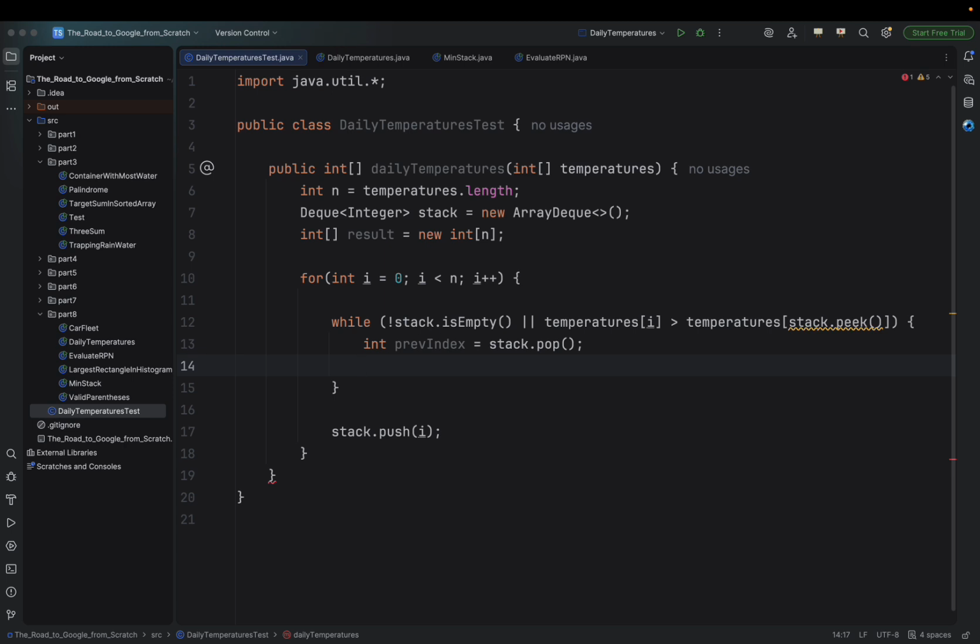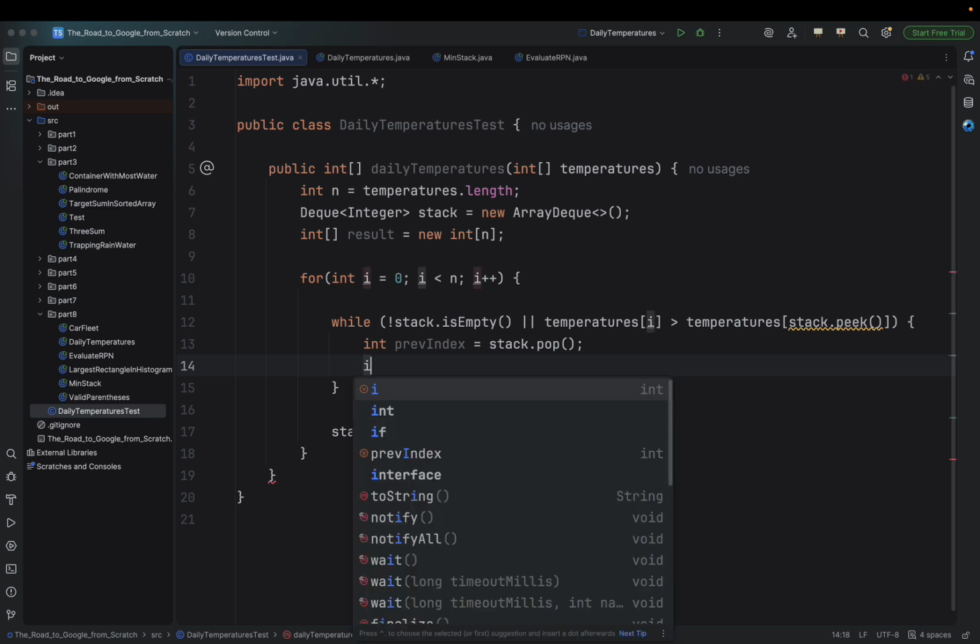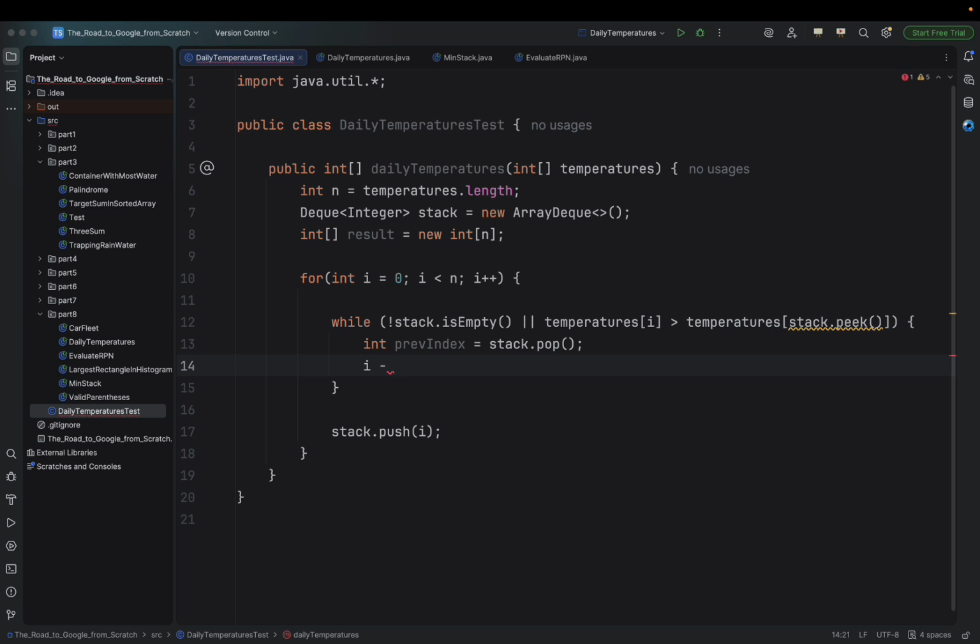And now we want to calculate the distance. So we take the current index and subtract the index which we have extracted from the top of the stack.